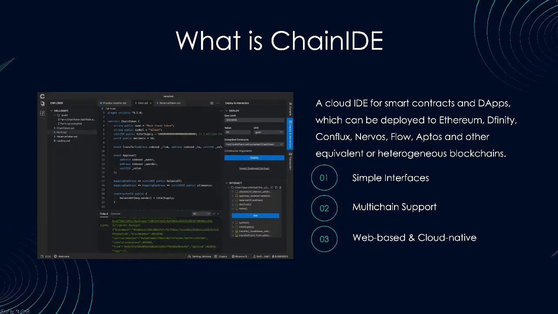This is the brief interface of Chain ID. We want to make it as familiar as possible for most users. If you are a developer, it might look very similar to the IDEs you use, like VS Code or IntelliJ WebStorm.